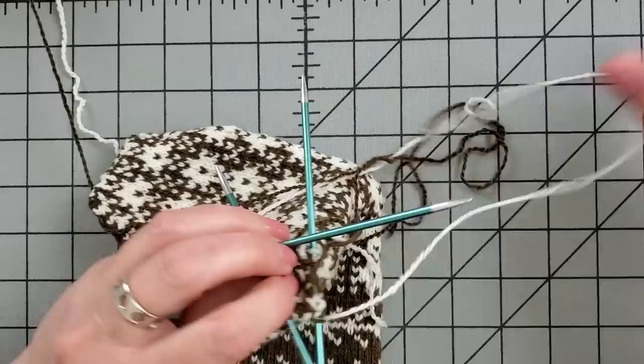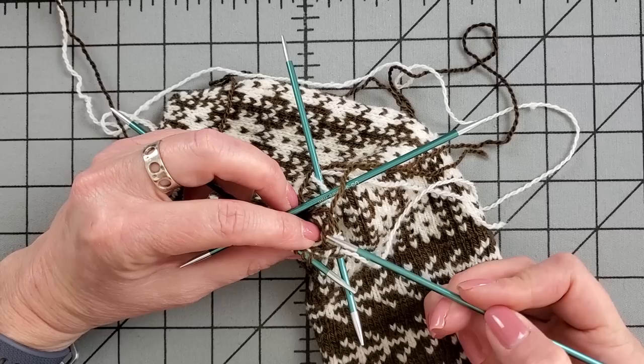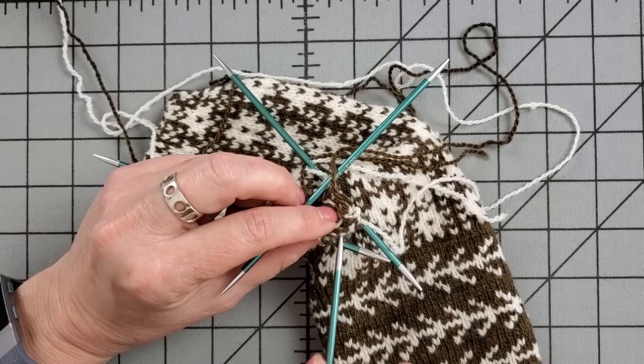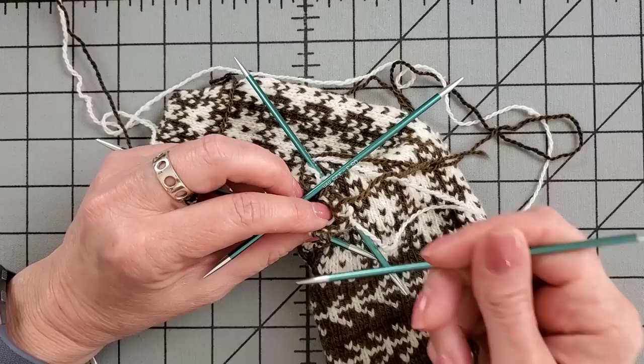This is really an important part of knitting Fair Isle on double pointed needles. I think it's probably the trickiest part of Fair Isle on double pointed needles. Now my brown yarn is coming from here and I need to knit this stitch. But if I do that, it's going to strain the yarn just straight from that angle, without really following the stitches around like we did in the rest of the mitten. So I'm going to catch the yarn again to catch it with this last stitch, because from here to here is much more in line with the roundness that I'm trying to achieve here with the thumb, right? So I'm going to catch that yarn again.